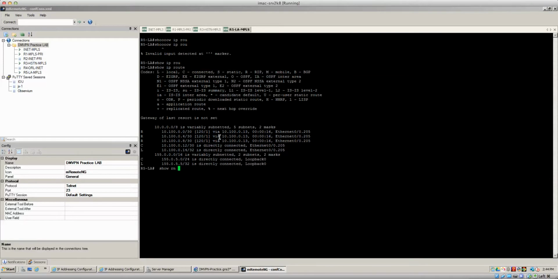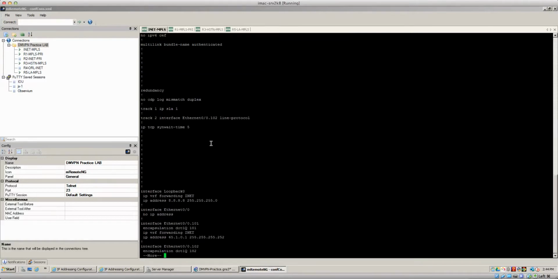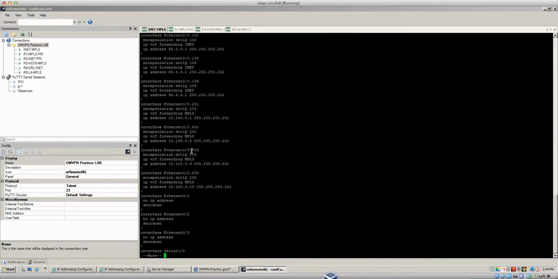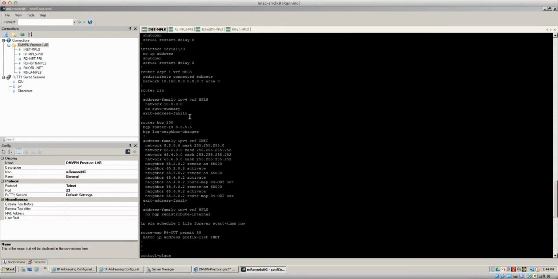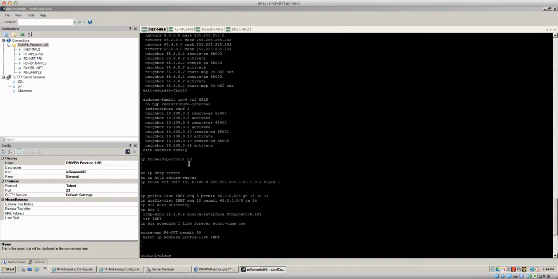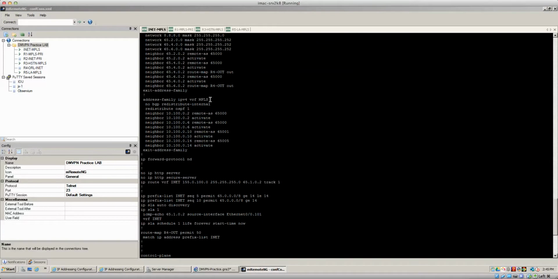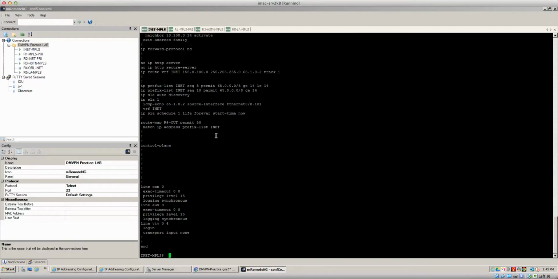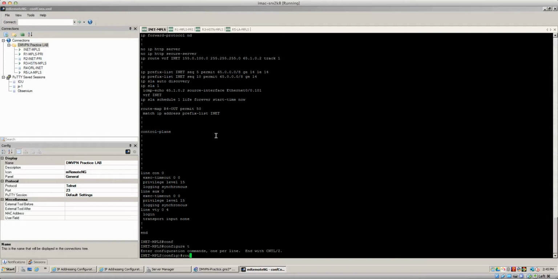But I don't think I did a redistribute RIP into BGP. Let's see if I redistributed RIP into the MPLS VRF. Like I said, this is just making sure the underlying routing is working. So let's look and make sure that I did that. And you can see I didn't redistribute RIP into it. So let me go in there and redistribute RIP into the BGP process so we can move on with this example.